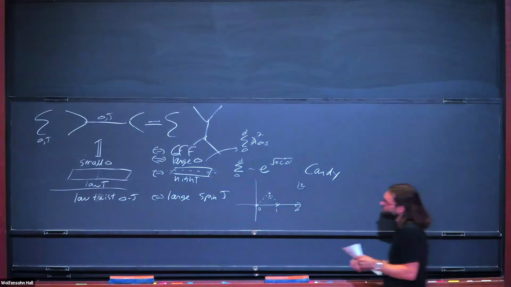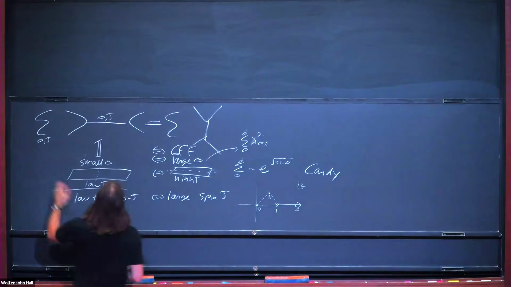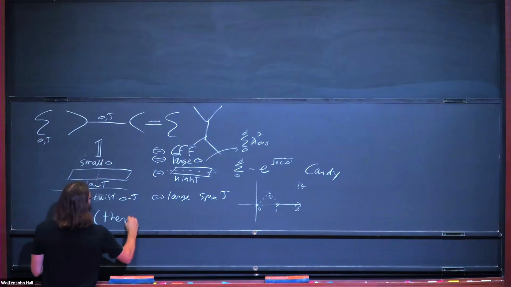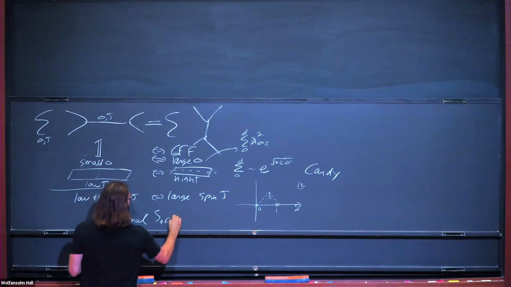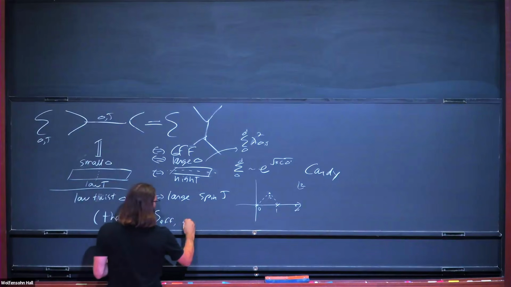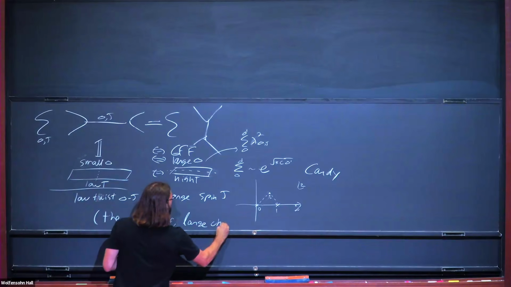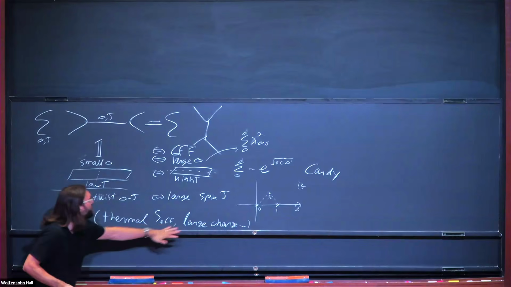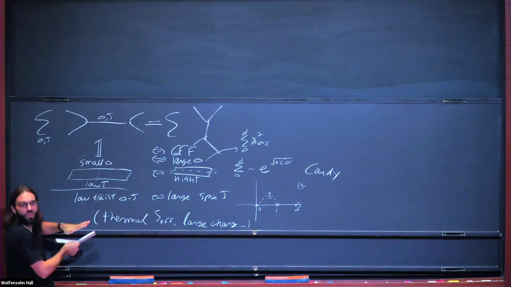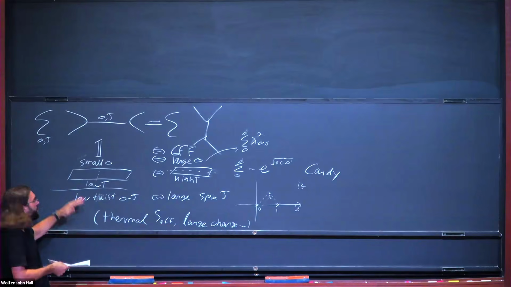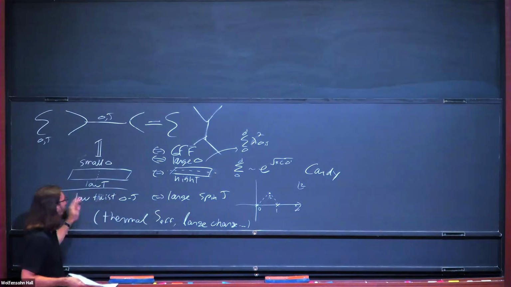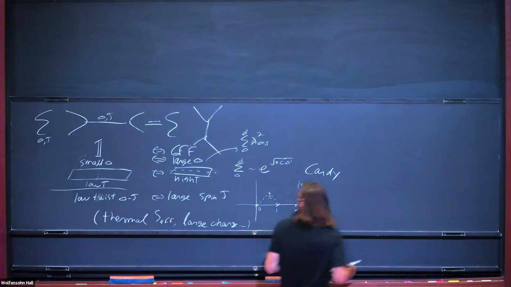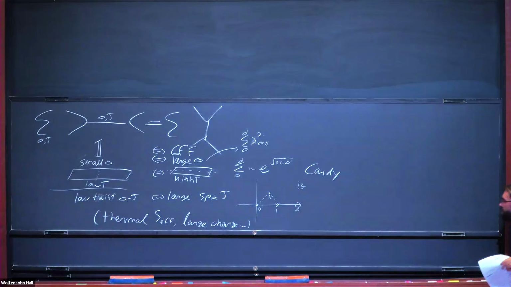And more abstractly, the control doesn't have to come from an OPE. You can also use things like thermal effective action. You can also have some effective theories at large charge. So there's a whole lot of other topics where you can use some kind of effective field theory technique to compute what, say, a partition function would be, how it would behave in some limit, and use it to predict some properties of operators with large quantum number. Okay, so there's a whole multiple stories there.